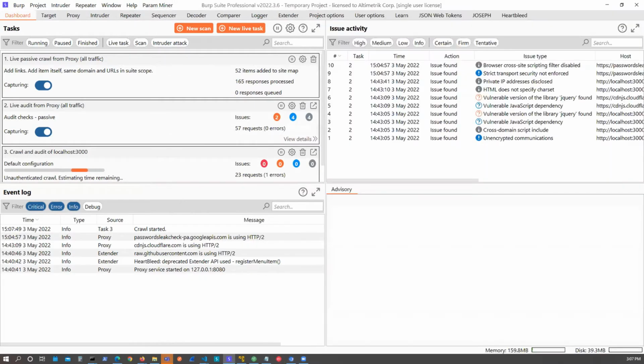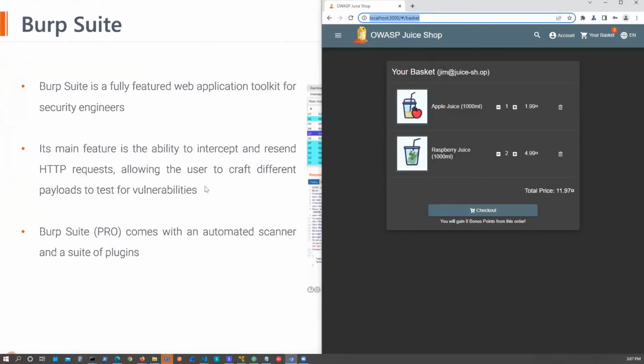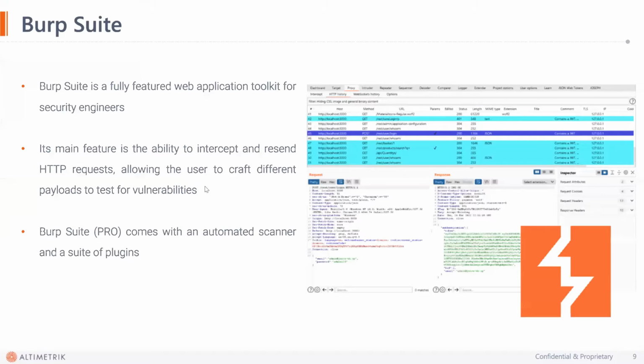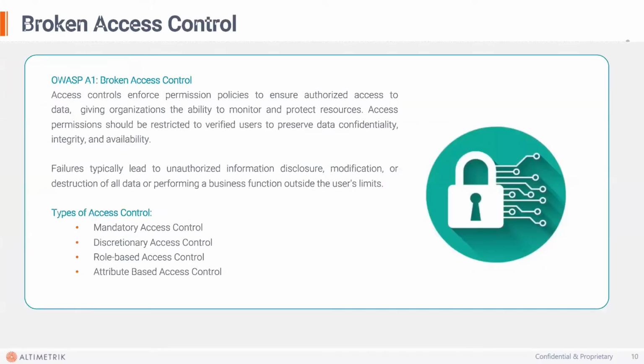So while we have that, I'm going to go through the OWASP Top 10. The first vulnerability is broken access control. Access controls enforce permissions and policies to ensure authorized access to data, giving organizations the ability to monitor and protect resources.